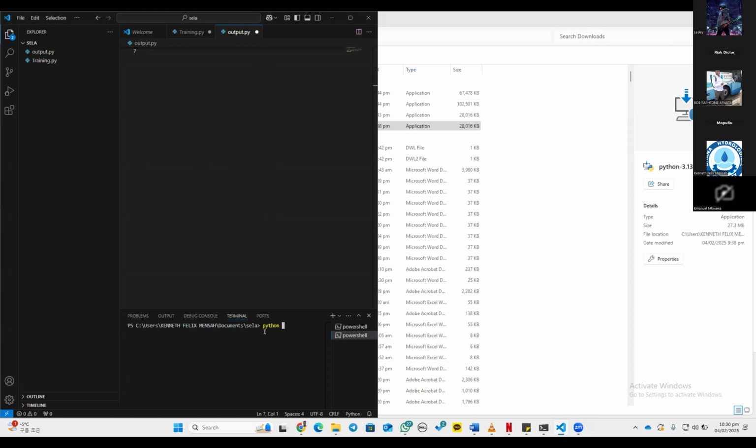There's a space between python and the dashes. Then version. Enter.